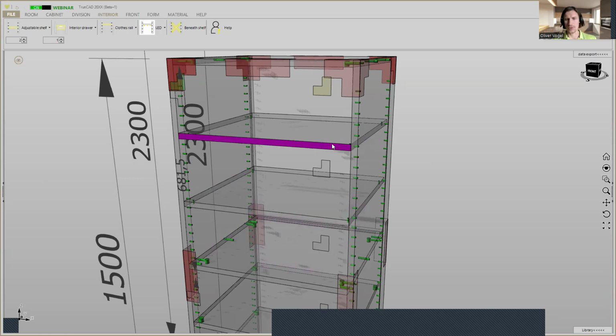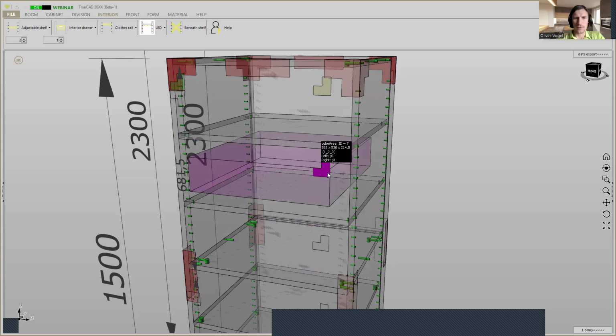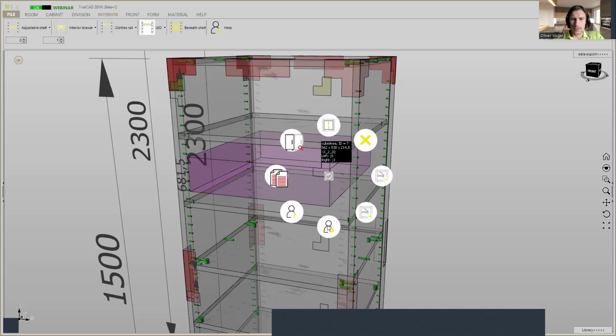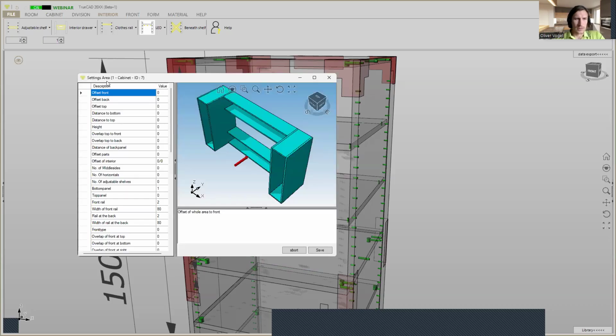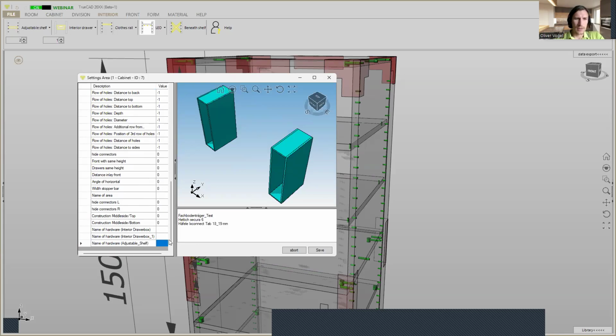When you just want to change it in the top shelf, you click in this area below, and you go into the settings, and the settings for this area are opening in the window. We scroll down to the bottom, and here name of hardware. We choose here also the connector and save it.